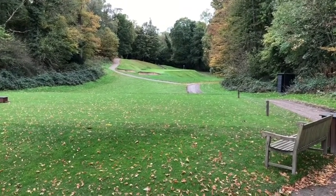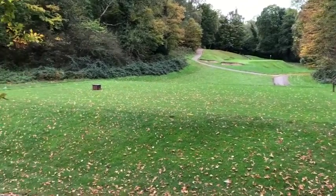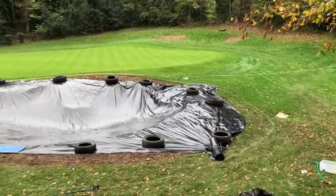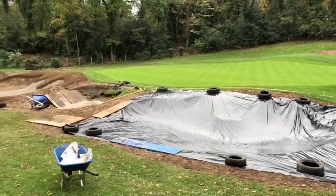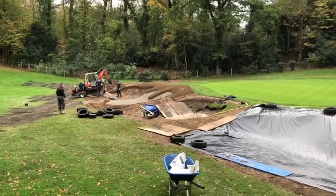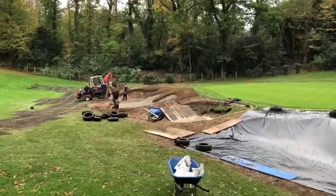In the UK today, I'm at Denham Golf Club in London — just outside London — a nice little par 3 here. If we swing around, we're going to have a look at what we're doing with capillary concrete. Here's one bunker we've just completed, number two in the middle here is maybe half done, and then over the back — you can't see it — we've got one more to do. We're doing this with a synthetic edge.